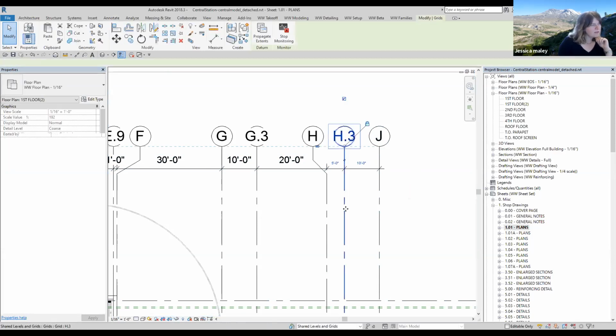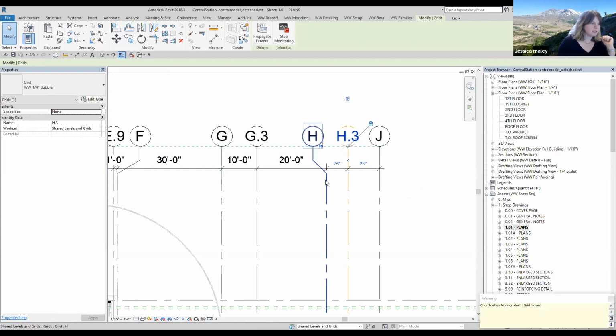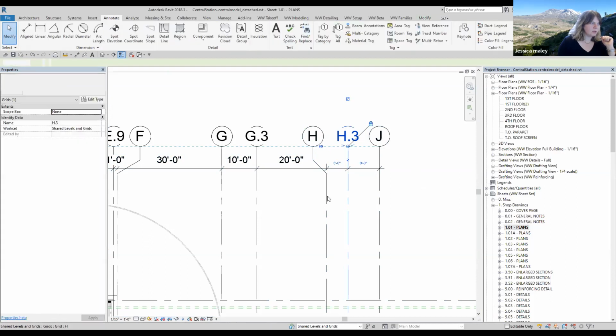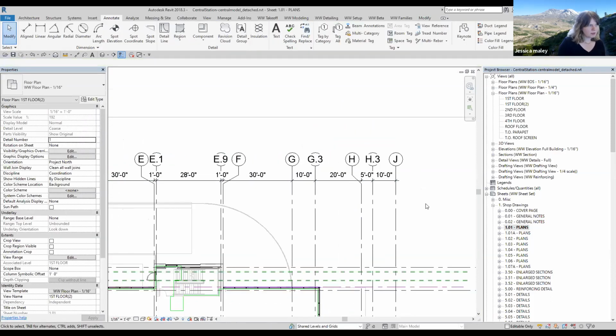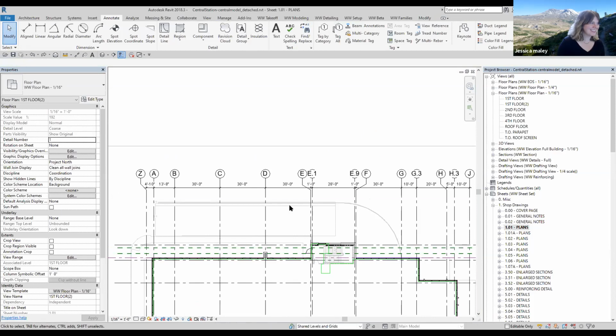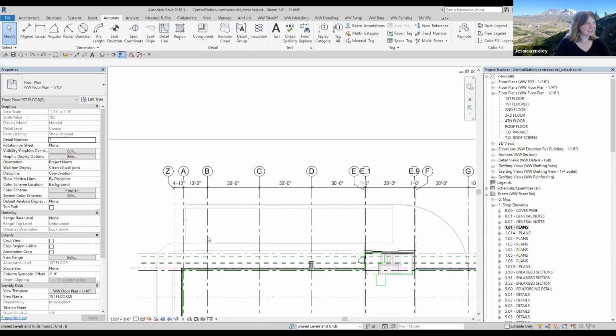Also, if you click in here and edit the dimension, it's going to move the grid line. So be careful. Or maybe you want to do that, I don't know.